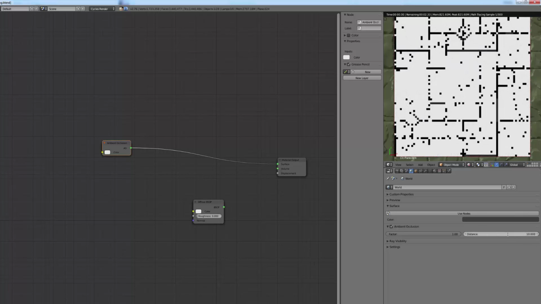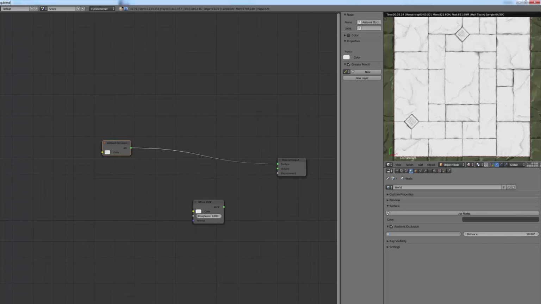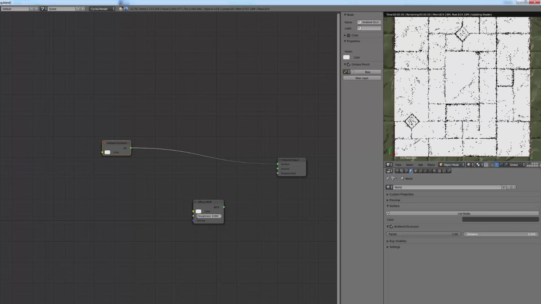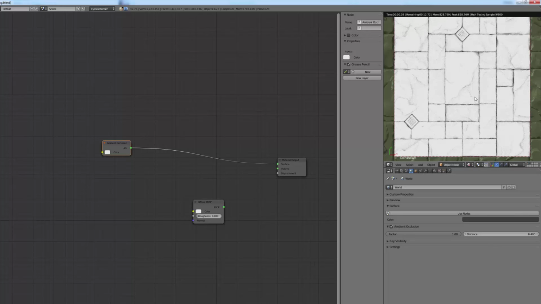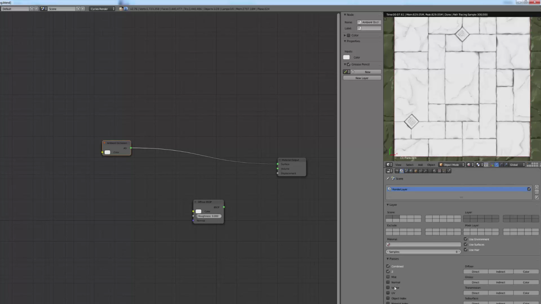So I don't really see any big difference here. Any difference at all? Okay, that's very sensitive. So the goal is to create a mask based on the ambient occlusion. So I will keep it this way, and we will use the AO output from a path here later on.